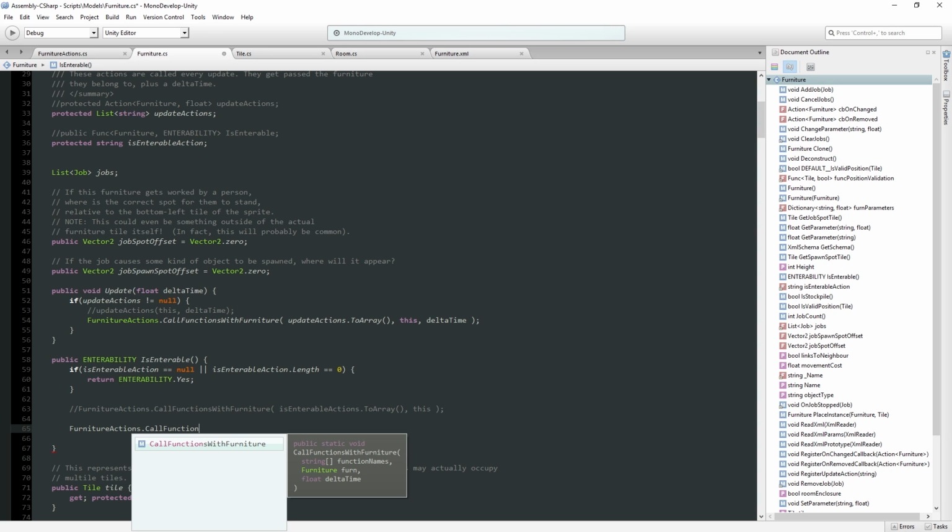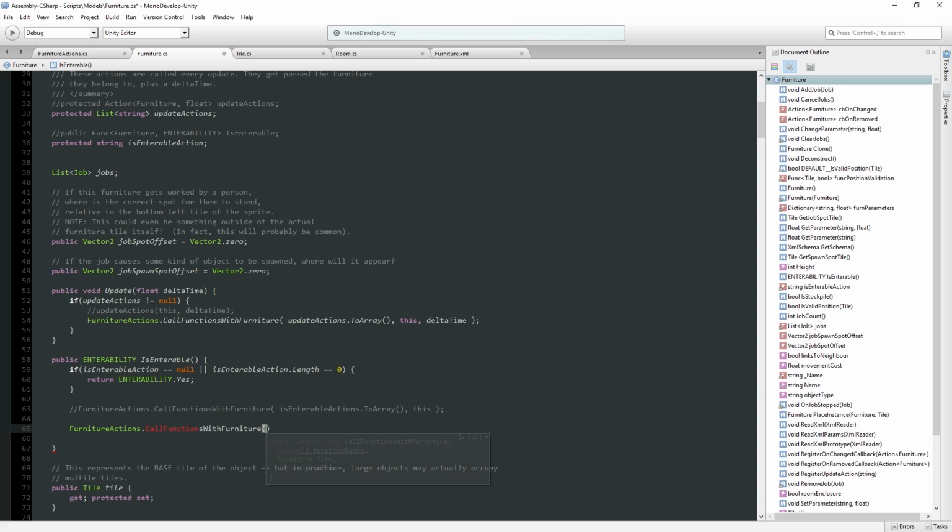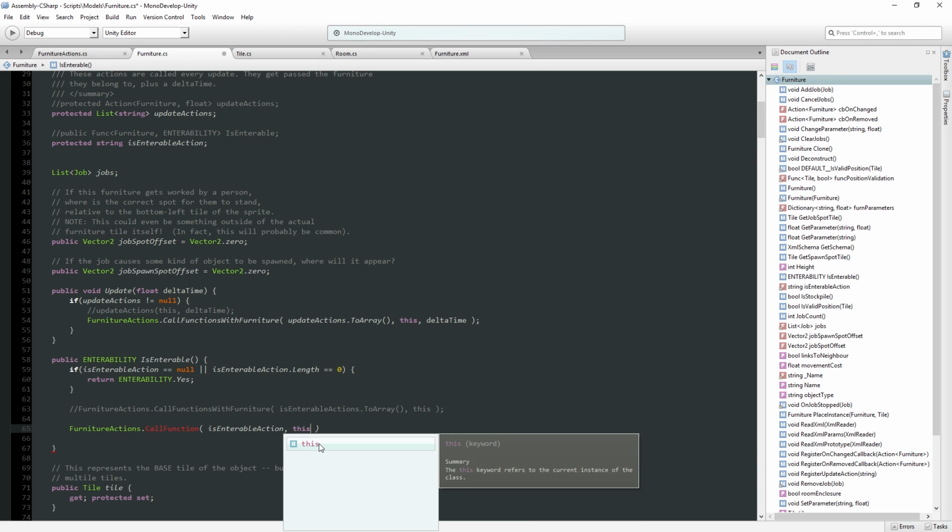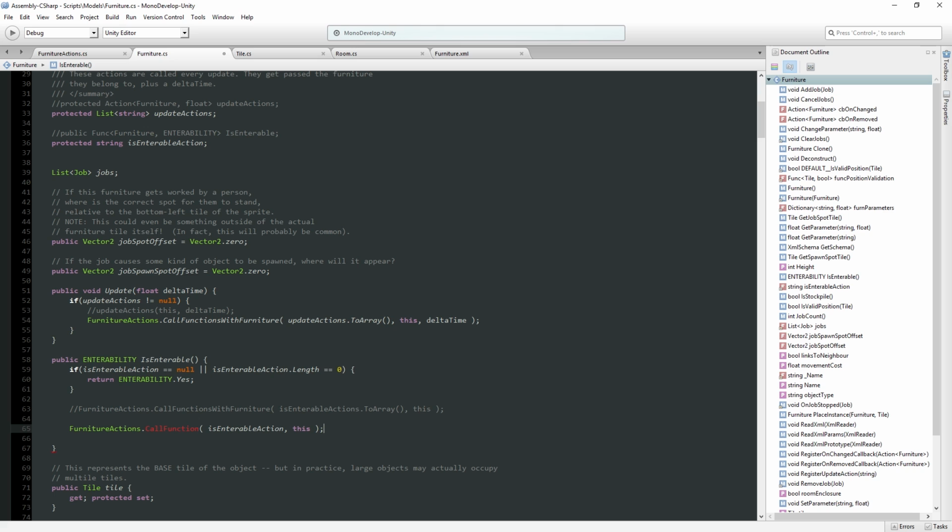So we've got some sort of call function. And we're, no, don't autocomplete. We're going to say call function, and we're going to call it with the isEnterable action. And we're going to pass it our furniture. So pass it ourselves, like this. And we're going to get some sort of dyn value from this.